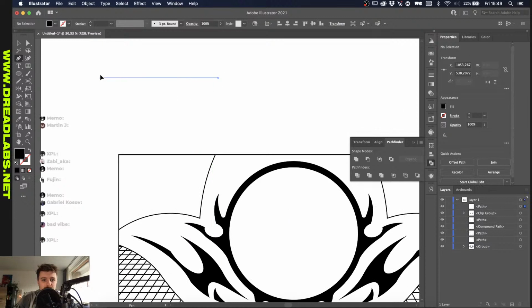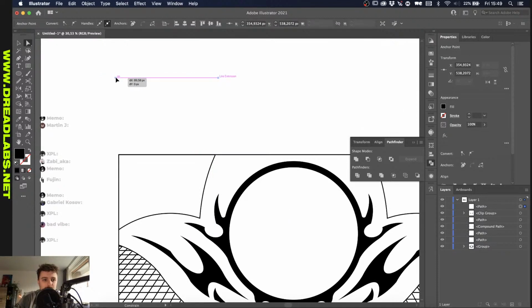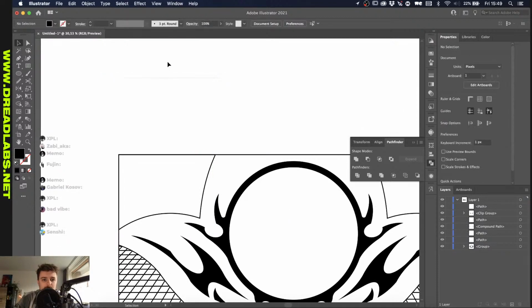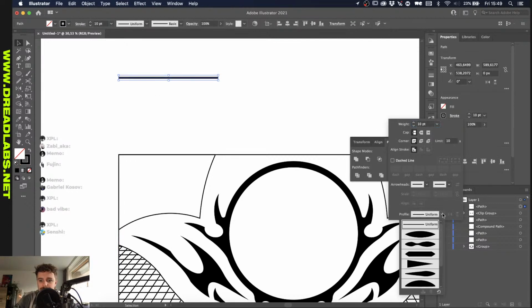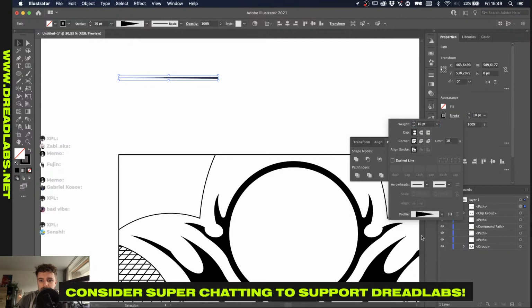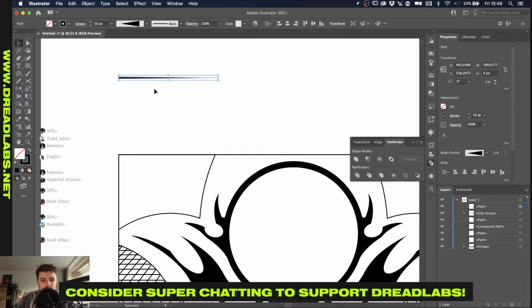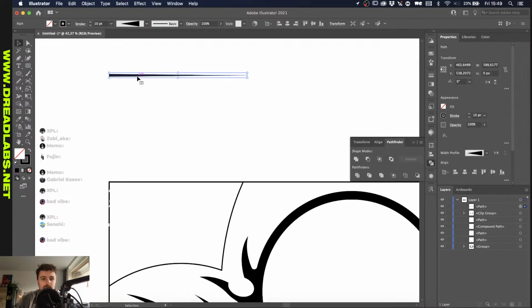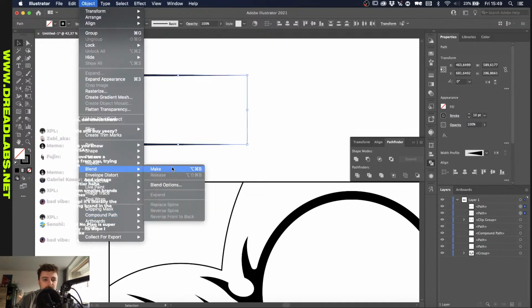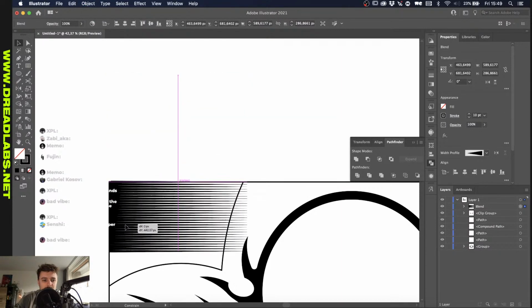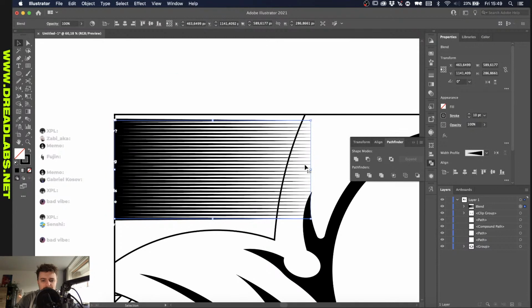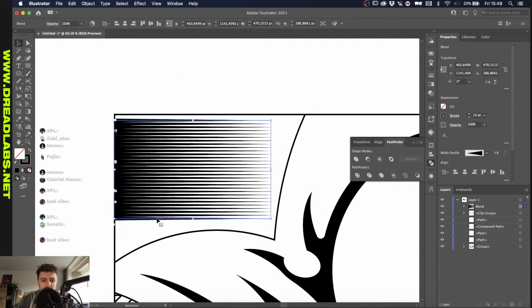Right, so I'm gonna do something else here. It's also like one of the easy ways to get something interesting in Illustrator with lines. We'll duplicate these and then we'll make a blend out of them. And just as easy as that, you have one of these, like, I don't know, racing stripes, I guess. It makes sense.